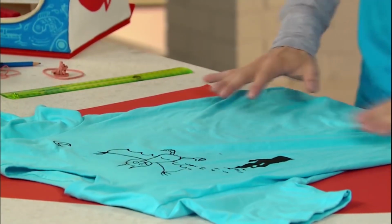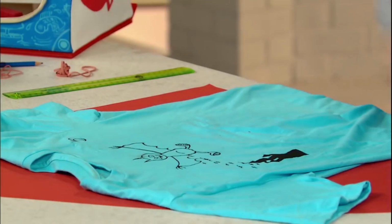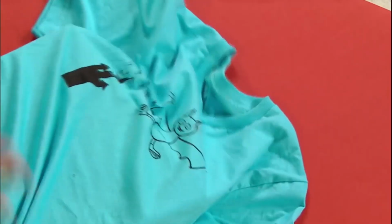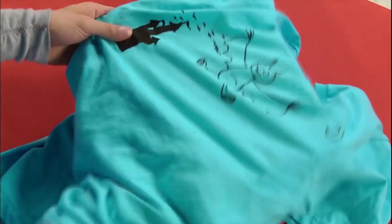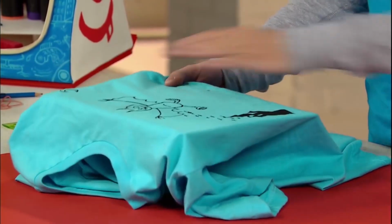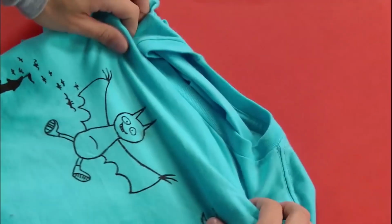Now to make a grid on my t-shirt, I don't want to draw all over it because then it'll ruin the shirt. So I'll show you a little trick. Instead of using a pencil, I'm going to use elastics. Check it out. I'll start with a piece of cardboard and just slide it right up into the shirt. And the trick to this is getting the cardboard directly underneath the picture on my shirt. Now that it's underneath, I can take all the extra fabric and tuck it underneath. Another good tip is to make sure that the shirt is pulled nice and tight over that cardboard.